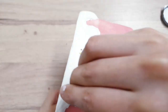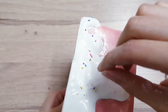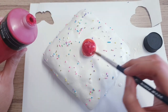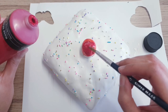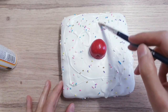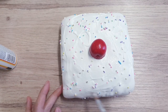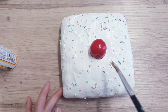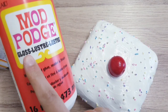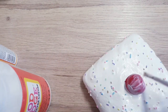I added some sprinkles to the sides, just covering where the sprinkles were originally. I then took my red paint and started working on the cherry, giving it a fresh new colour. I then went over the lid and everywhere I had put the sprinkles with some matte Mod Podge — basically so that they don't knock off or fall off and it's all nice and secure. I then wanted the cherry to have a nice gloss to it, so I took my gloss Mod Podge and went over it with that.